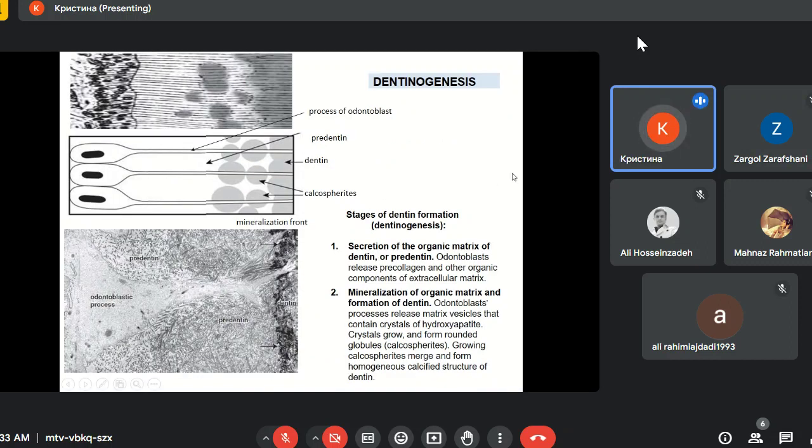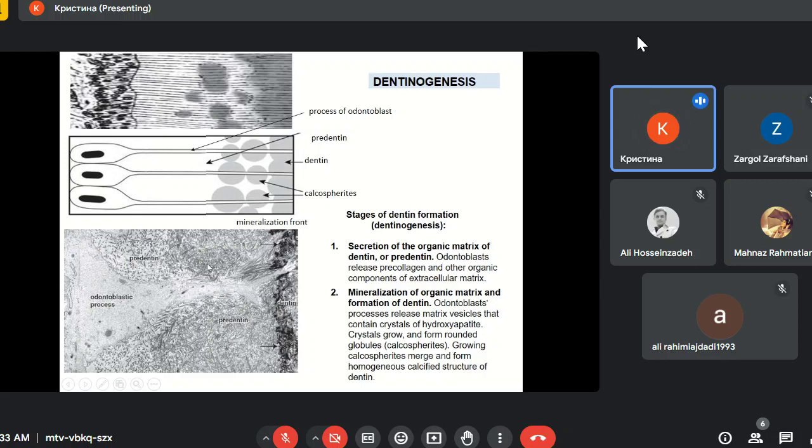During the formation of dentin, dentinogenesis, as I said before, first the secretion of the predentin happens. Here you can see it in the lower picture. This is the transmission electron micrograph here. So here is the cell body of the odontoblast, and here is its odontoblastic process. This is the area of predentin, non-mineralized dentin, and in these two pictures, it is this area.